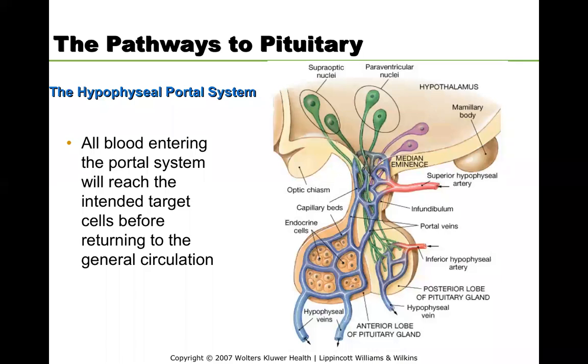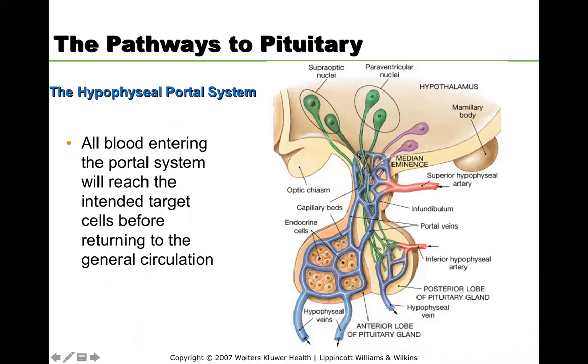The vascular arrangement is very unusual because it carries blood from one capillary network to the other. You can see this is one capillary network, and it is connected to the next capillary network. In the rest of the body, a typical artery conducts blood from the heart to the capillary network, and a typical vein carries blood from the capillary network back to the heart. So it's a loop. Arteries carry blood from the heart to different parts, and veins carry it back to the heart.